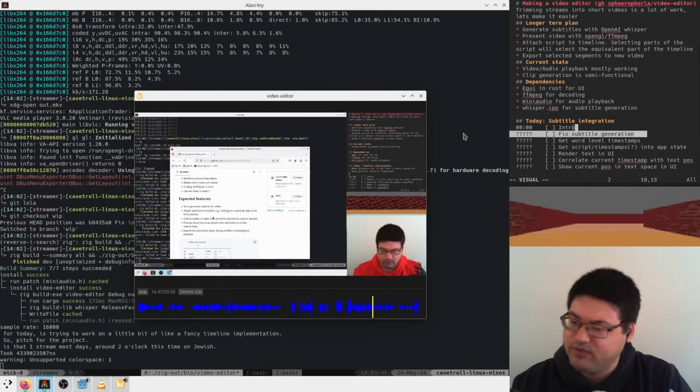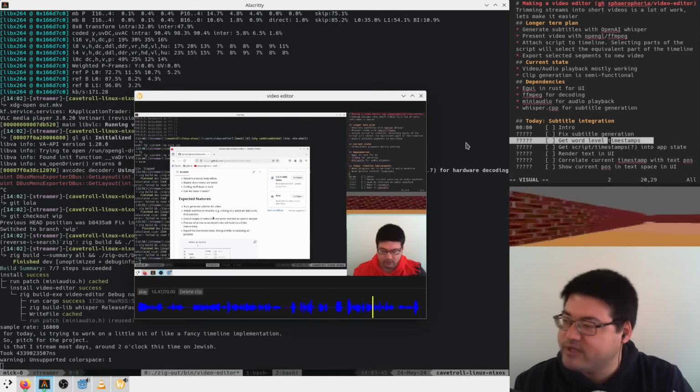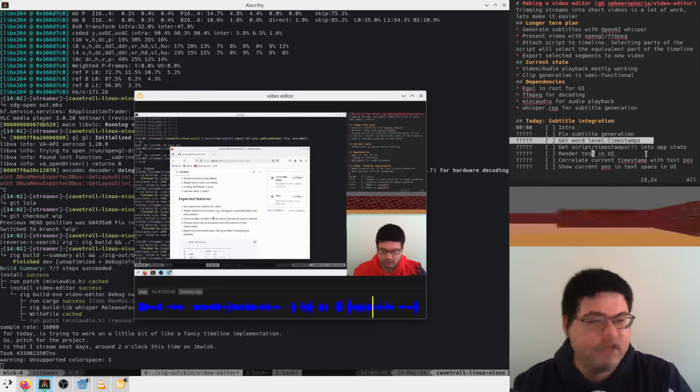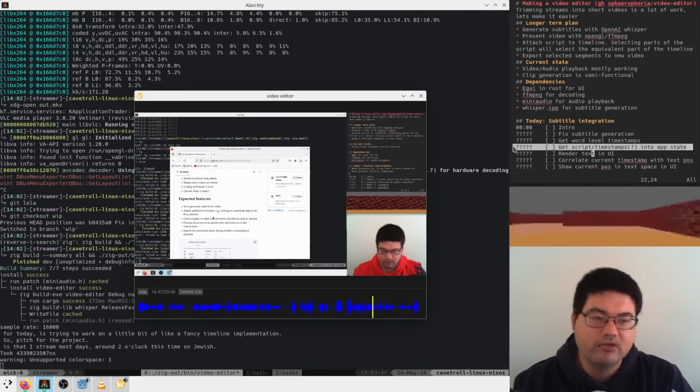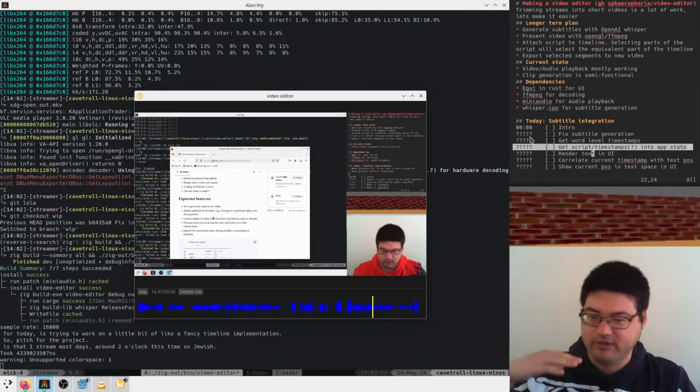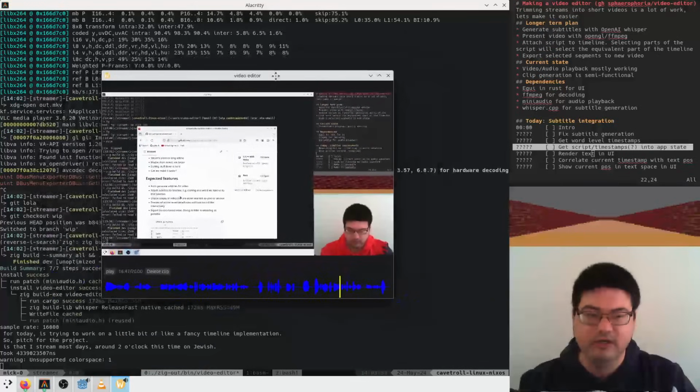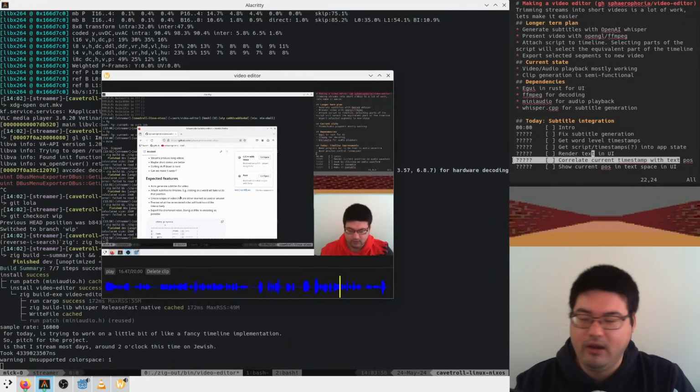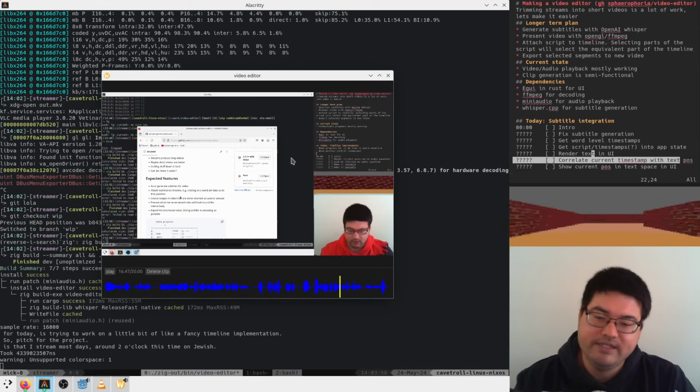So I think the first thing we need to do is fix the subtitle generation. Then once it's fixed, we can pull out word-level timestamps. I think we have to somehow get the script, maybe the timestamps too, into the app state that we pass over to the GUI side of things, right? So we need to render it in here. Then we can render it. Then try to correlate that text some way.